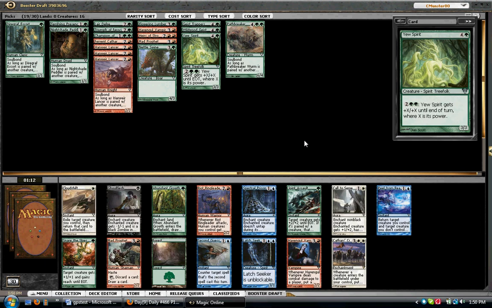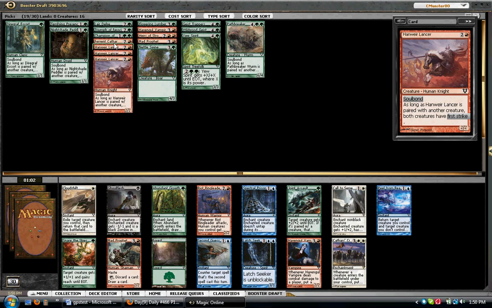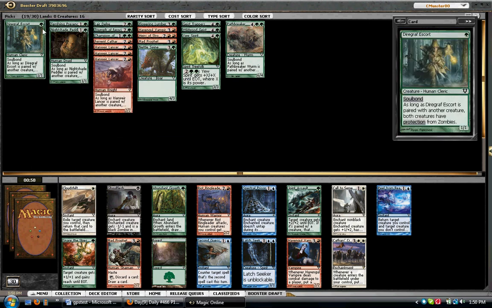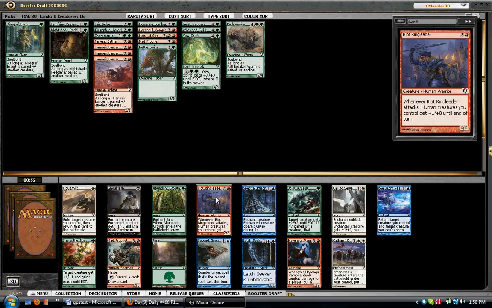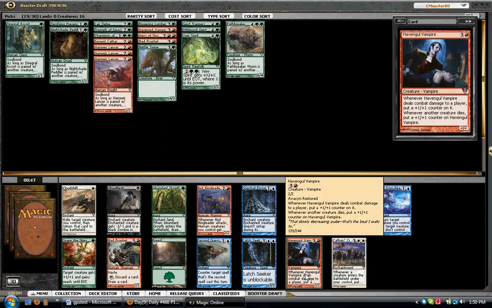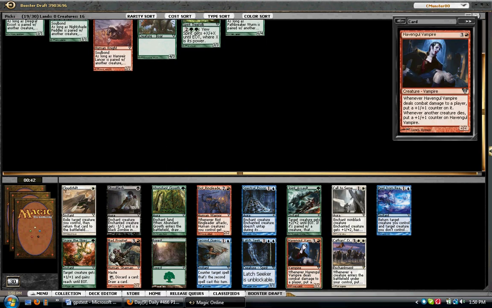Oh, darn it! Cathar's Crusade. Really? Really? It's so good. How many humans do we have? 1, 2, 3, 4, 5, 6, 7, 8, 9 humans. So Riot Ringleader seems good. Say that or another Haven Gold Vampire, and then we actually have to just jam as many Thatcher Revolts in our deck as we can.